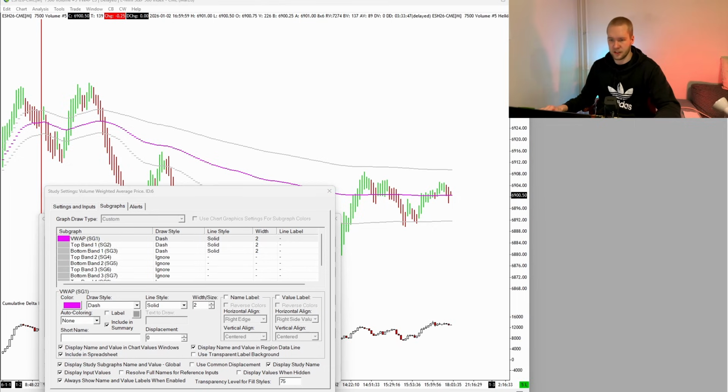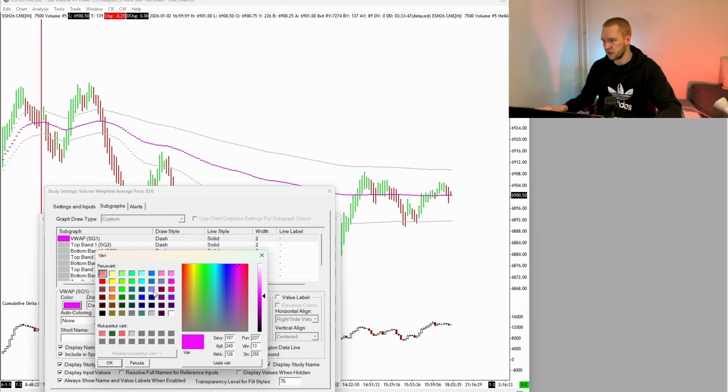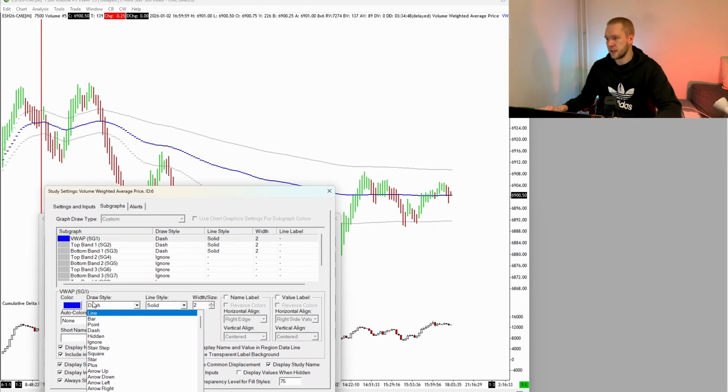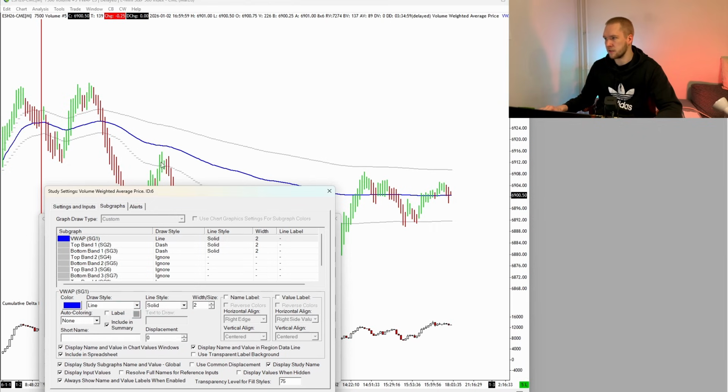And again, this is going to be based on your own preference, largely. But there are some optional settings also we'll have to go through in the later part. I like for the VWAP to be in a different color. Now this needs to be something you can very clearly see, and yes, we can see the purple here. Or is this pink or something? I don't know. But I think for this one we'll make it blue. Instead of having the draw style as dash, I like for this to be a line so that now it actually looks like a nice VWAP line.